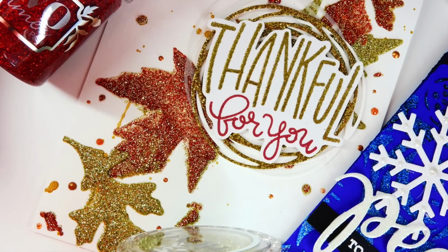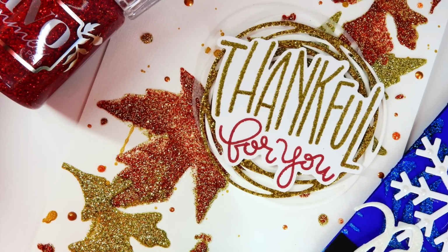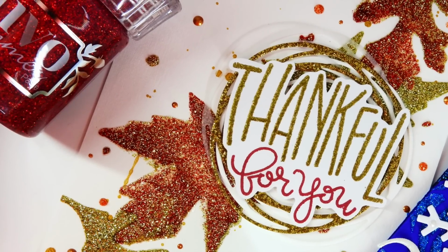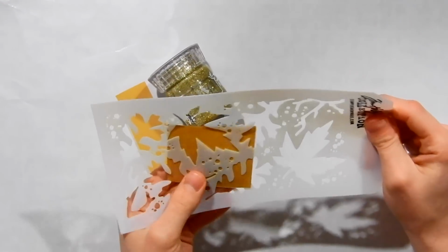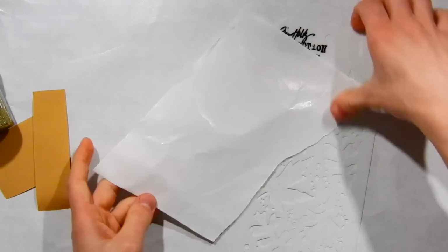Now our third technique is going to not only be mixing colors together to create new colors, but also I'm going to show you how you can create standalone embellishments using the glitter paste. Now I'm going to be using a stencil for this, but you could create your own stencil by die cutting some cardstock. So what I'm going to do is I'm going to use the stencil with a non-stick surface.